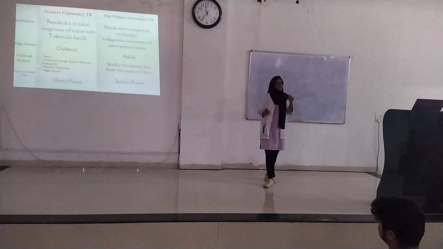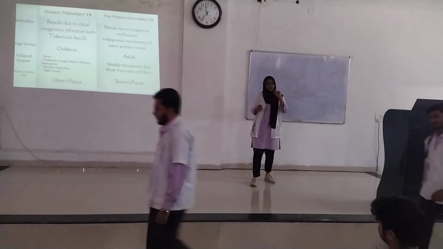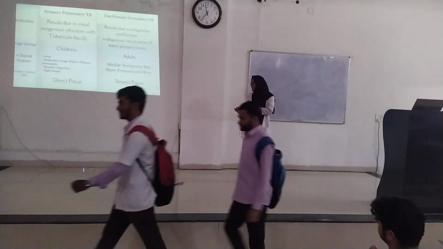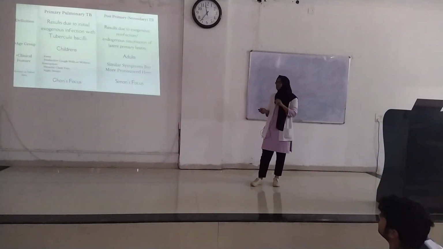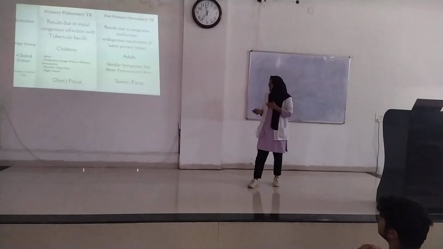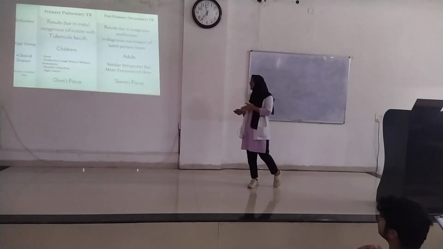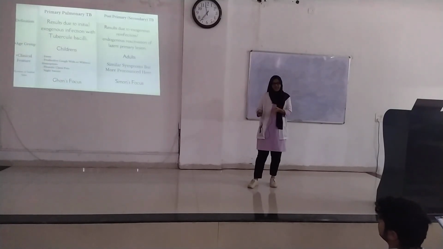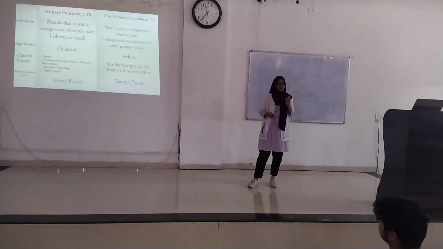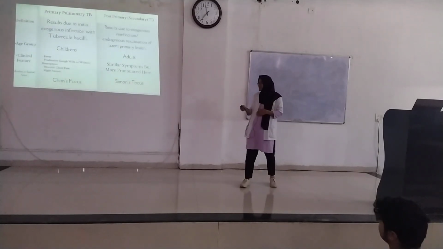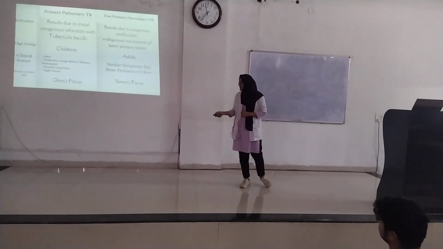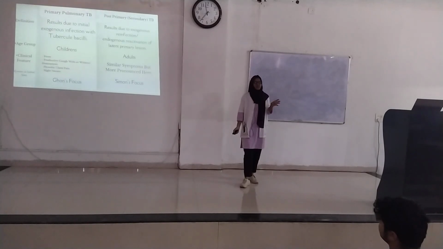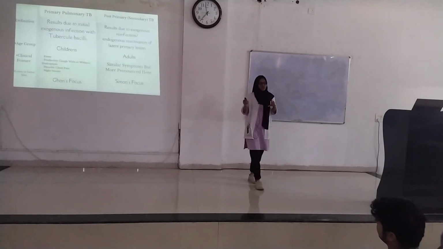The clinical features are the same, but along with this, the typical feature seen in primary pulmonary tuberculosis is pleuritic chest pain. The last, depending upon the lesion, is how we will differentiate between primary and secondary: the Ghon focus is seen in primary pulmonary tuberculosis, whereas the Simon focus is seen in post-primary pulmonary tuberculosis. Now, how will we differentiate, depending upon the X-ray, whether it is Ghon or Simon?